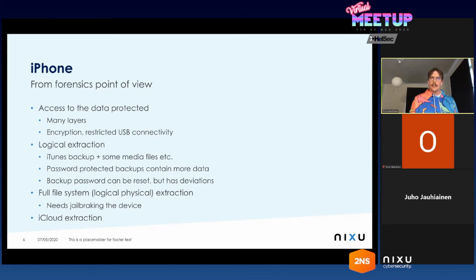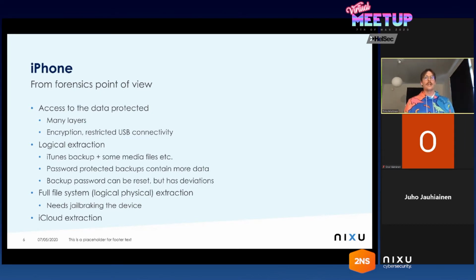It usually means that all the files from a partition are imaged. But in the iPhone context, it basically means an iTunes backup plus some media files. For example, if you connect your iPhone to your laptop, you can access your photos directly.